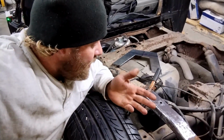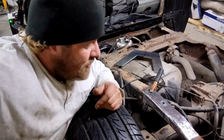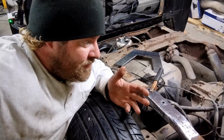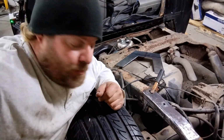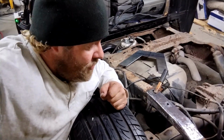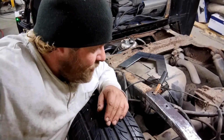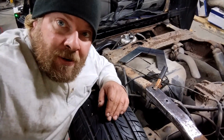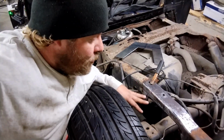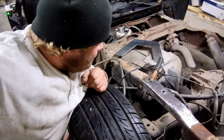These are fairly new, but since I need to redo this mounting bracket and probably the hoses and everything, meh, whatever. The only problem with that now is I don't have brakes, so if I do need to drive it up to the shop or somewhere else, I may have to figure something out sooner than later. But hopefully I have that all addressed before that issue ever becomes a problem. So I think a little more cleanup, a little more prep, and I'm ready to start tacking in that plate right there.